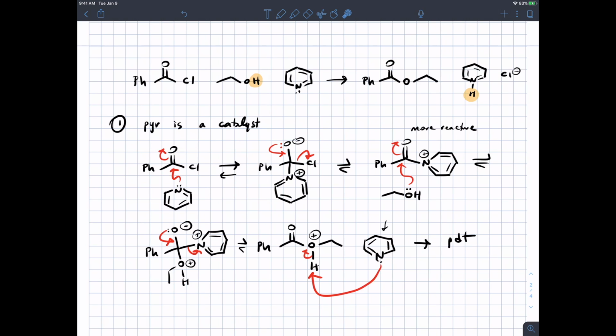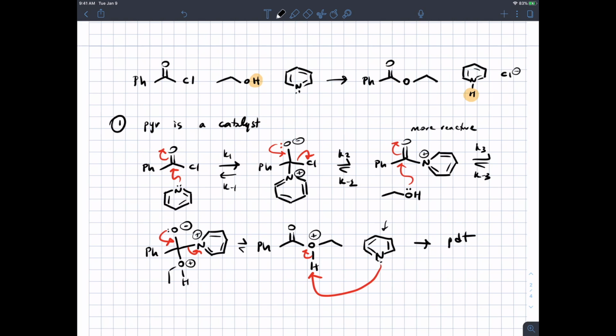It's a good question, and what we're really coming down to is relative rates. One way of asking the question you're asking is, how fast is the forward reaction here? We'll call that K1 versus K minus 1, which is the pyridine getting kicked right back off. And I don't actually know what those results are, and you could presumably do some experiments to verify that. So, that's kind of hand wavy, I know.